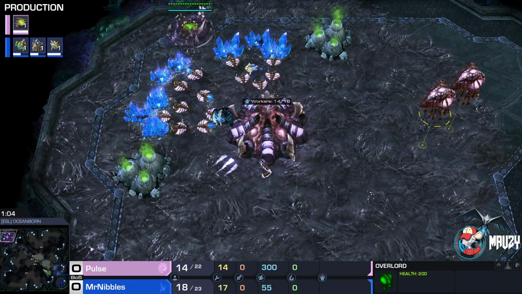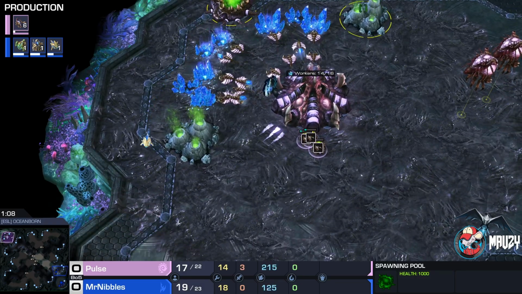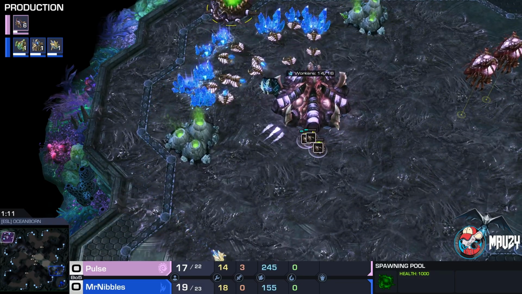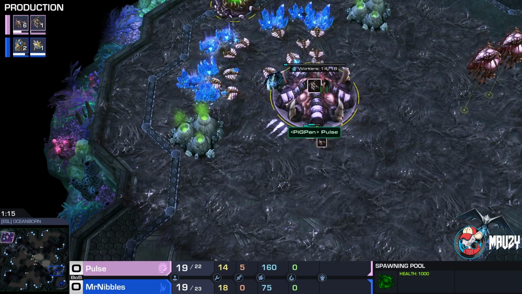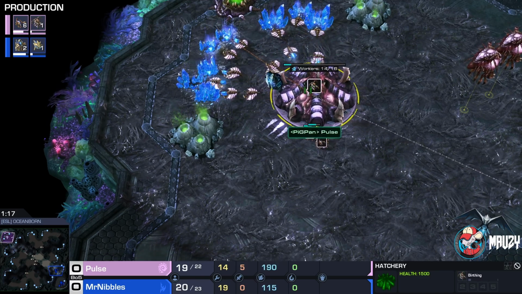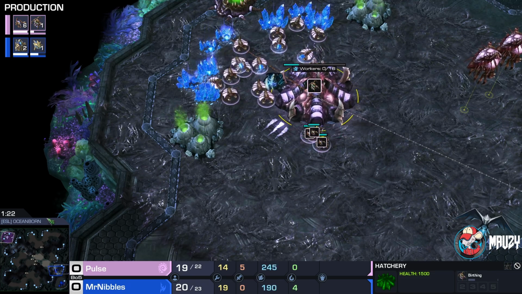Oh, those are both overlords. Okay, I was confused for a moment. Why are two overlords spawning? But looks like Badger is not going to scout with the overlords. He is going to actually send it across and just scout with basically whatever he finds there with the lings.